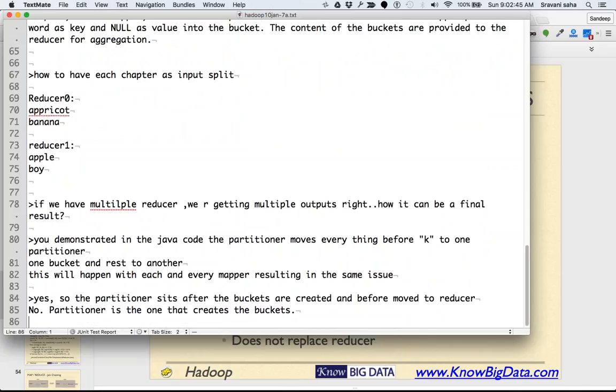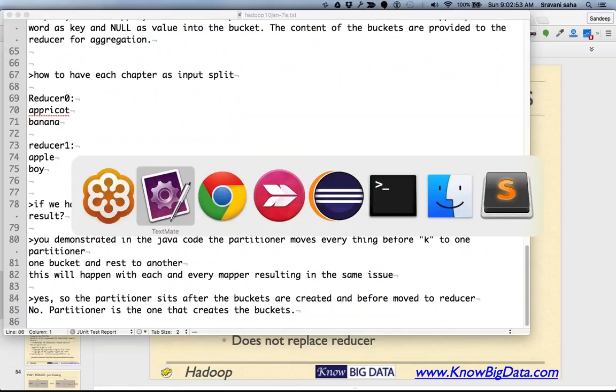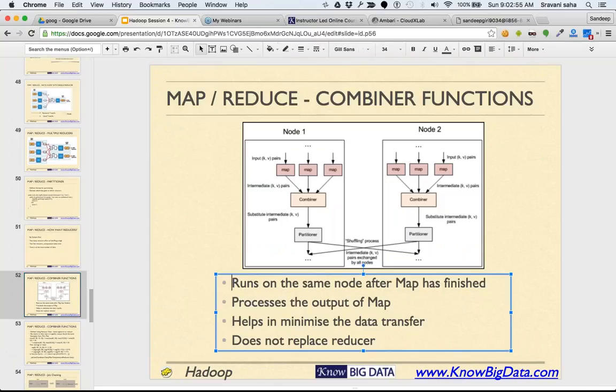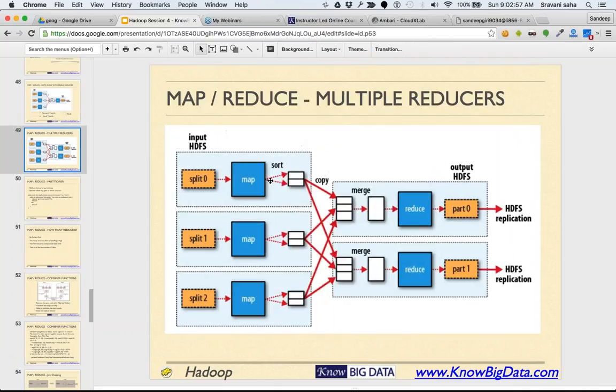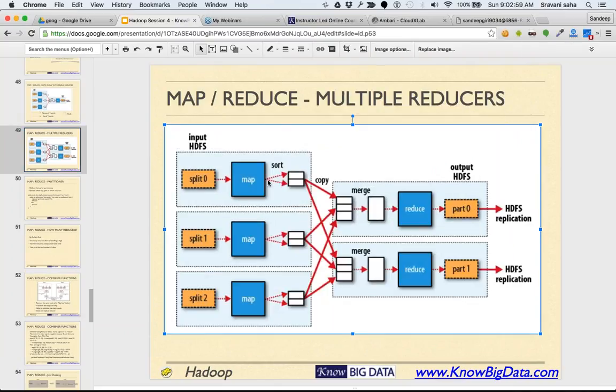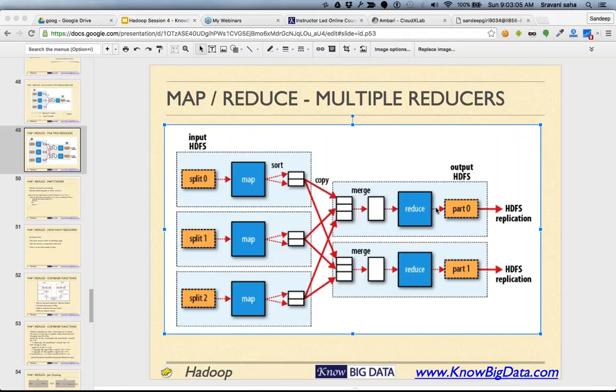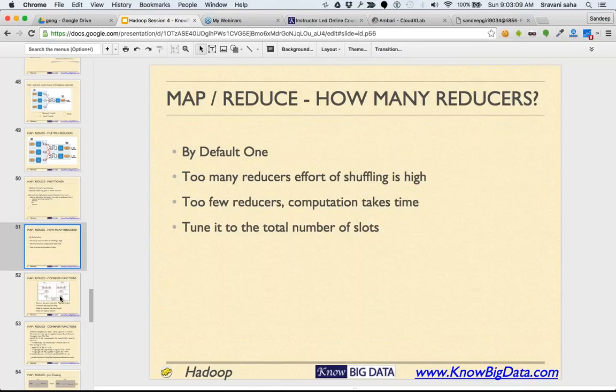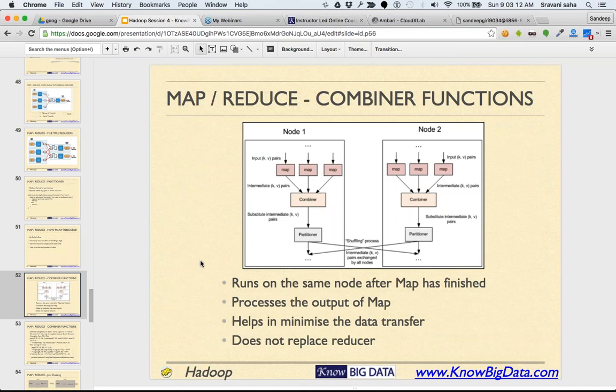Partitioner decides which goes to what bucket, so partitioner essentially does the bucketing. Here, just after the mapper, your partitioner will be executed.